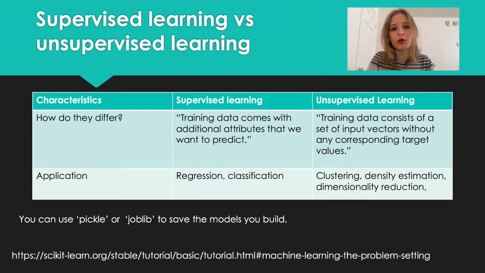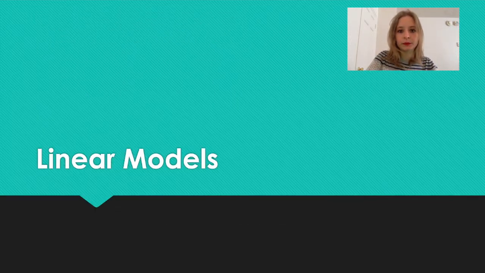On the other hand, for unsupervised learning, we are not necessarily going to have a target variable that we're trying to predict. We're just trying to find trends within the data that we're feeding into the model. Examples of this include clusters, dimensionality reductions, and even density estimations from the data. Examples for supervised learning include regressions, classification, and decision trees, which are a type of classification. All of these different types of models we're going to be covering later, but for now we're going to stick to the linear models, and we're going to start with, as said before, the linear regression.